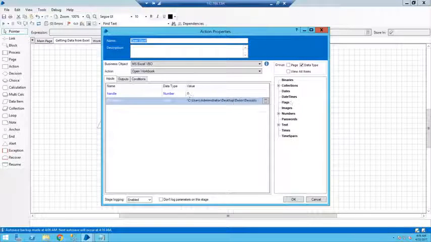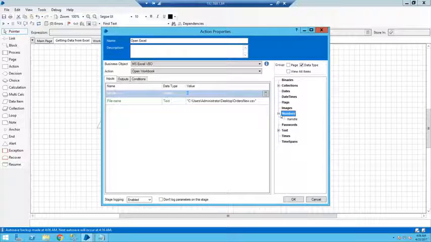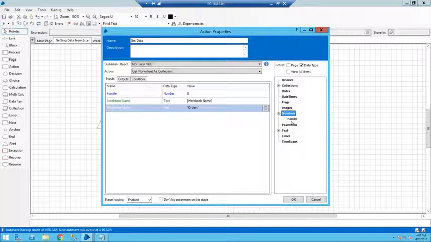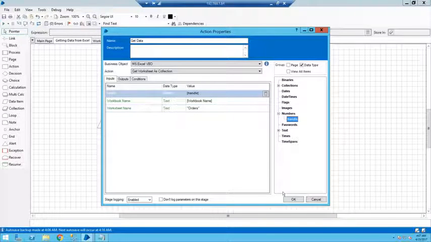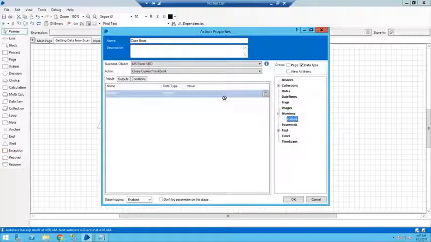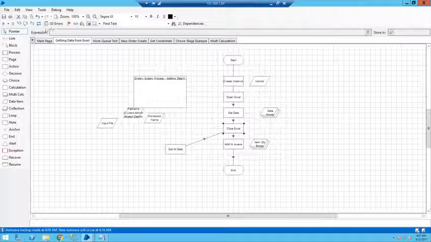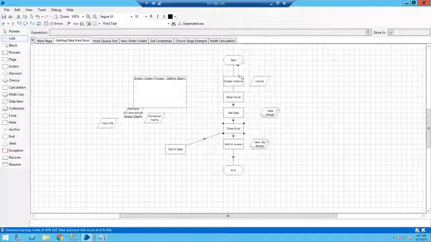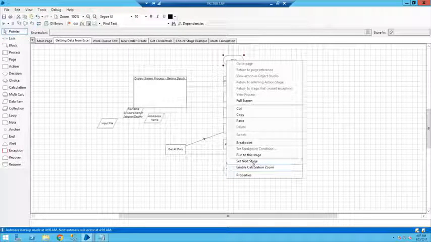Going again. I need to connect it. You can click on any stage and start from that stage.